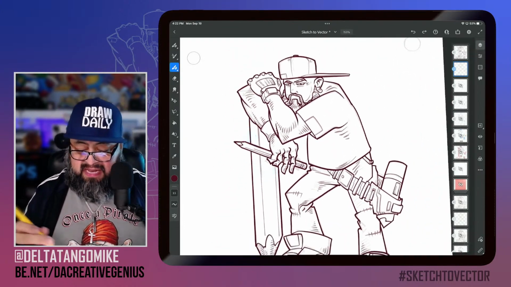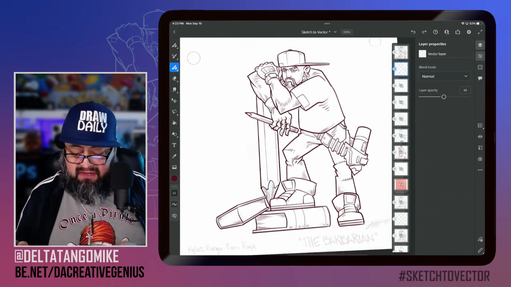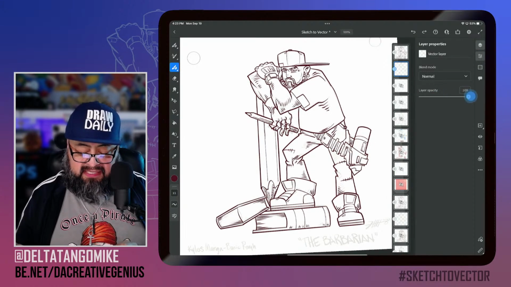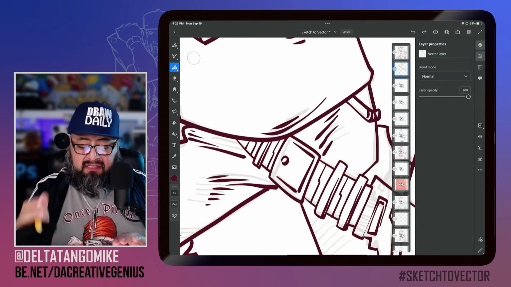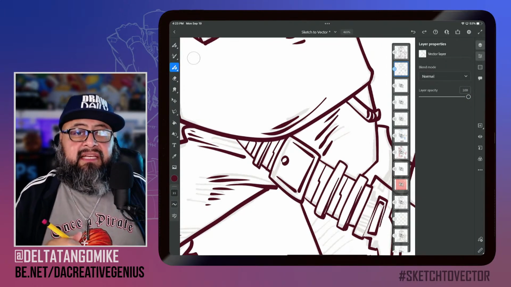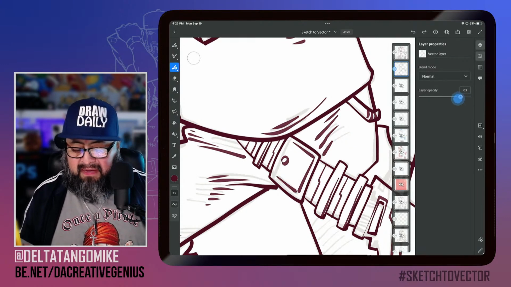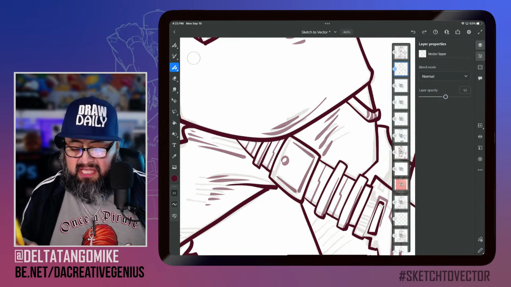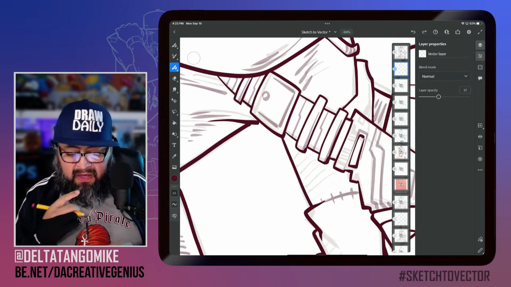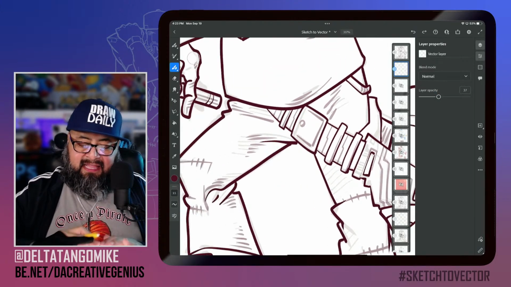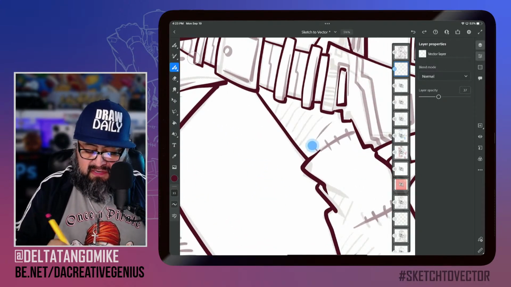All right, so now what I have done with this layer is show you that it's still a basic layer, but I turned down the opacity. Look, here's at 100%. All right, it's the same tone. The lines, the detail lines, the same color as the outline line work. But if I have different layers for each, then I can turn down the opacity for the extra lines, and now I have this line work that kind of blends in, and now I can finish off some of these.